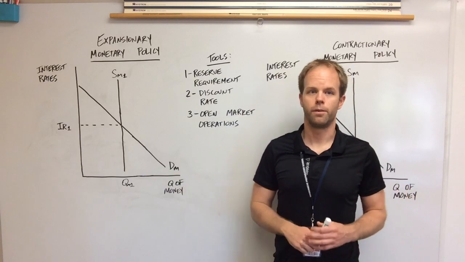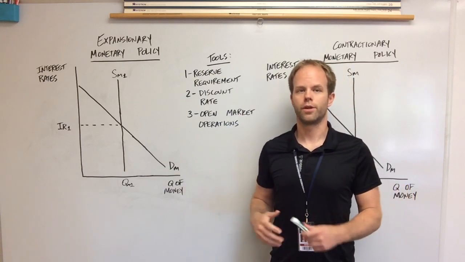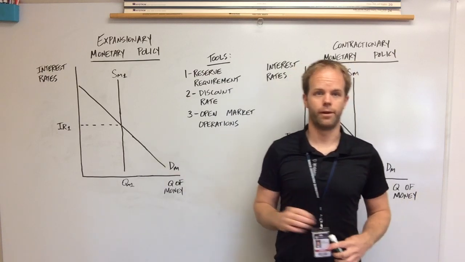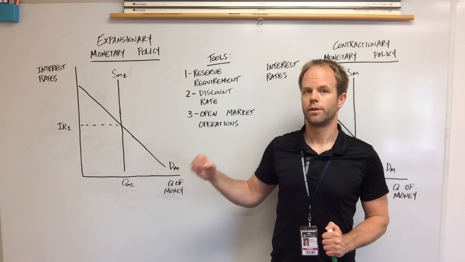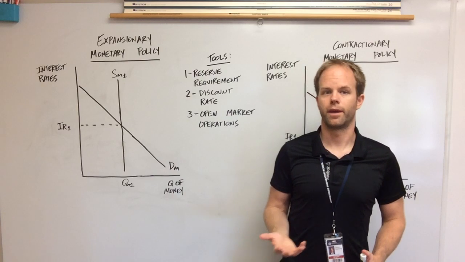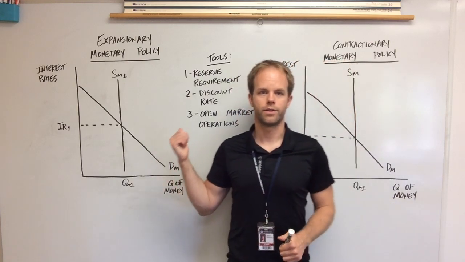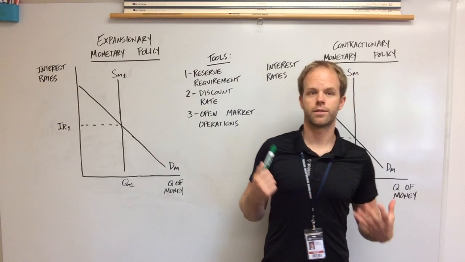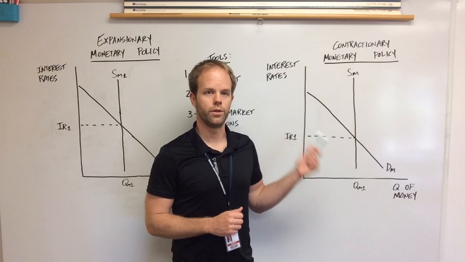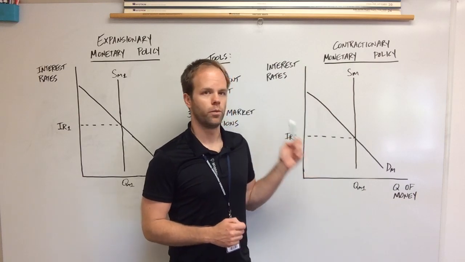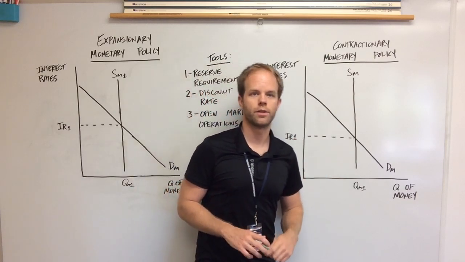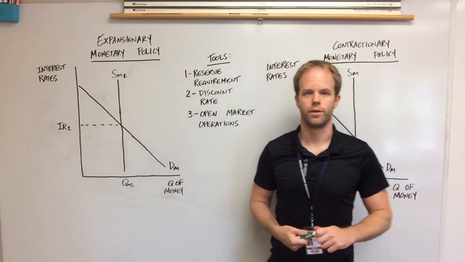When we have expansionary monetary policy, the central bank is trying to increase the amount of money in circulation. Remember our circular flow diagram, right? Trying to increase the amount of money in the circular flow, and that will lead to an increase in economic activity and ultimately GDP. That's stepping on the gas pedal of the car. Now let's say our engine is overheated and we need to slow this car down. Then we'll use contractionary monetary policy, where the central bank will take money out of circulation and raise interest rates and hopefully slow this car down.